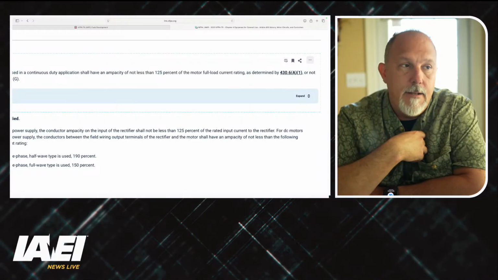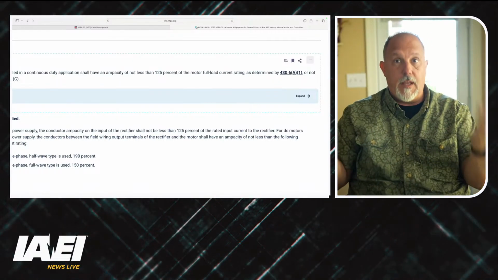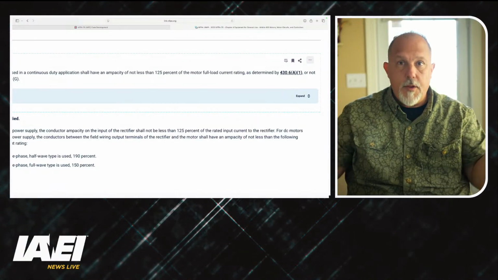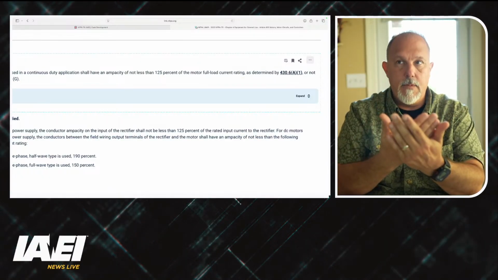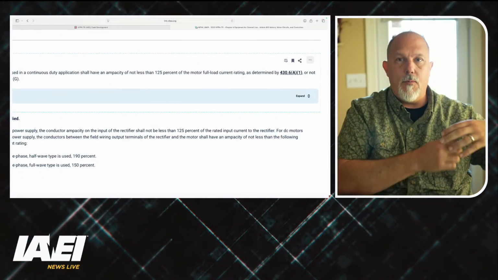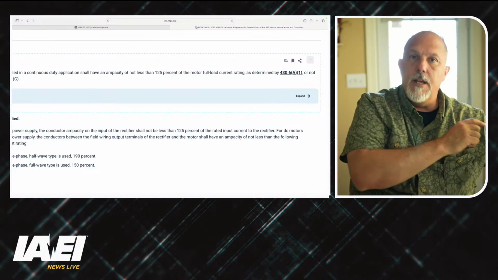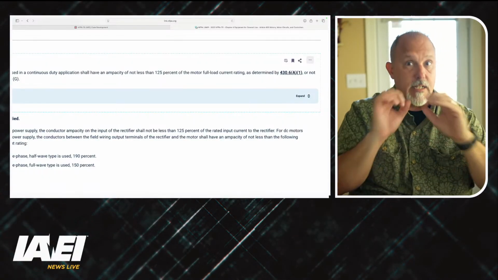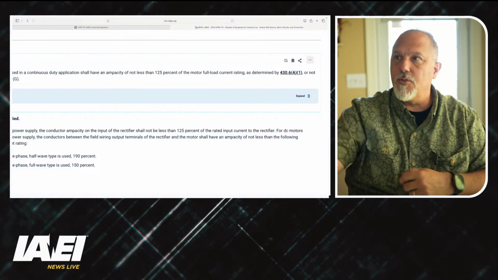I didn't have an issue with it until I realized, well, these are two different ways of saying the same thing. Everywhere in the code, when I want something to be multiplied by 125% for determining the size of the branch circuit and the conductors, etc., I'll say it's a continuous load. Except for here, I say 125%.